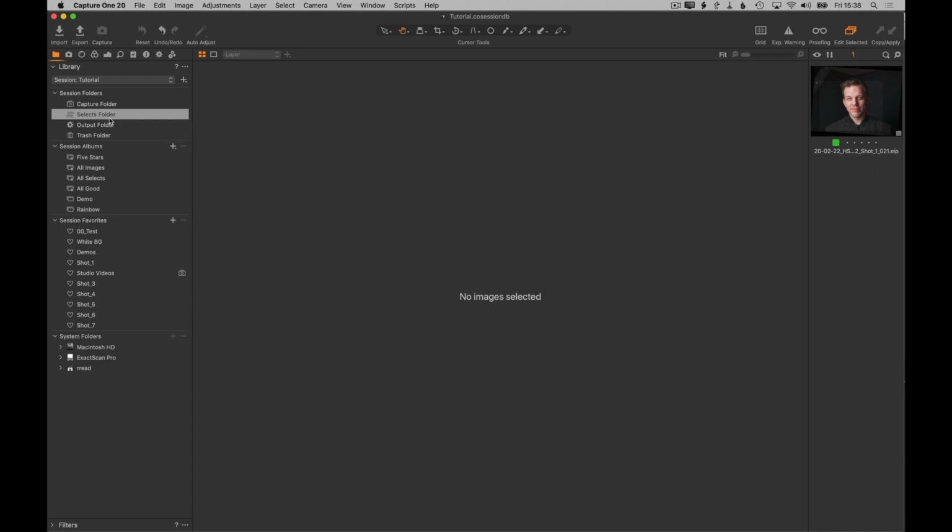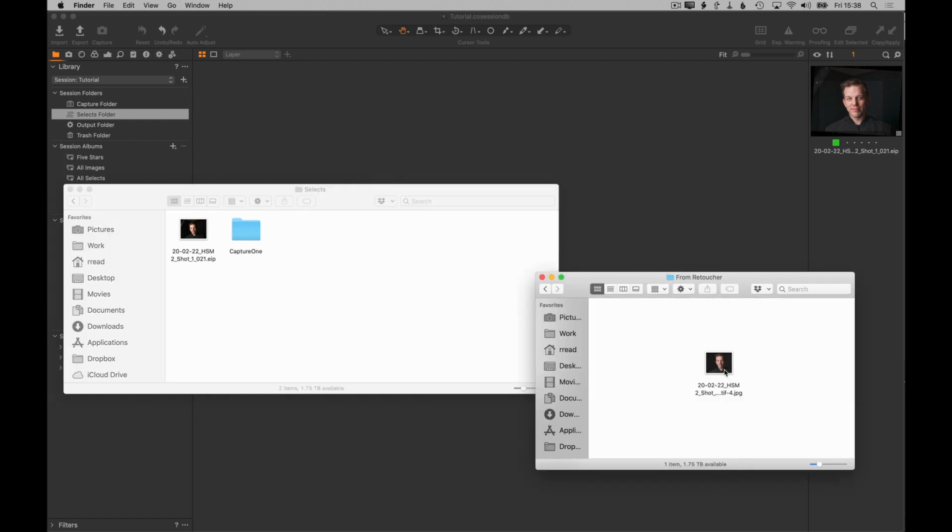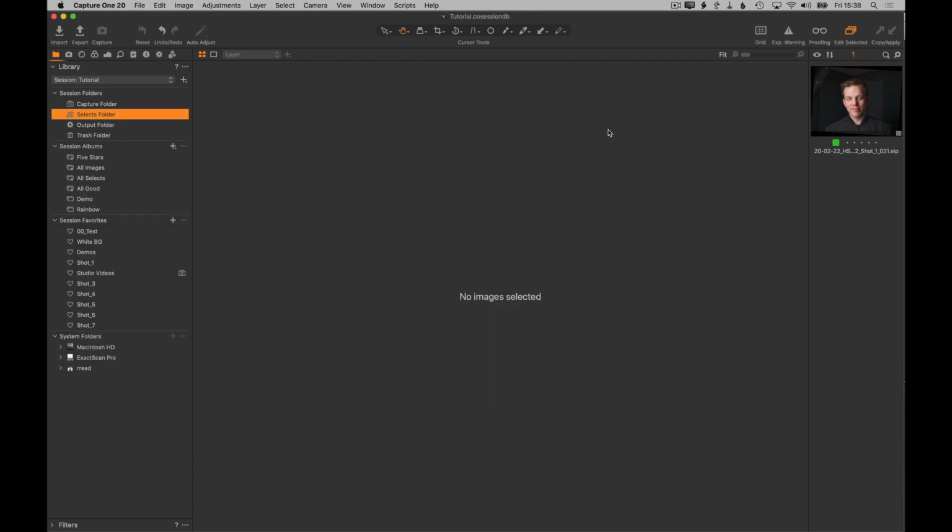So what I'm going to do is right-click on the selects folder here in the library. Now, on a Mac trackpad, right-clicking is just using 2 fingers to click. So 2 fingers click and then select Show in Finder. So we open this specific folder in the Finder, and then we can drag the files into it. And this is the selects folder, so we're going to open that up. There's the raw file, and here is the JPEG. So I'm just going to copy this over into the selects folder, and we can see that it didn't show up.